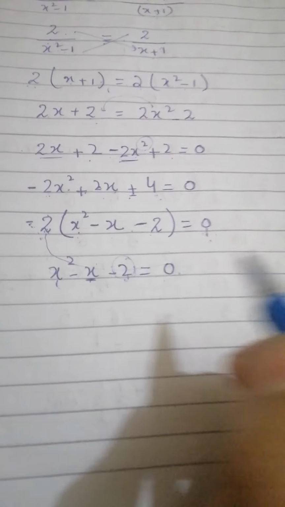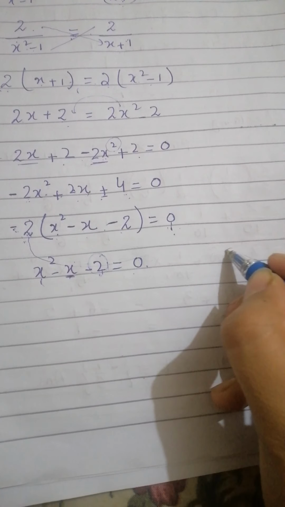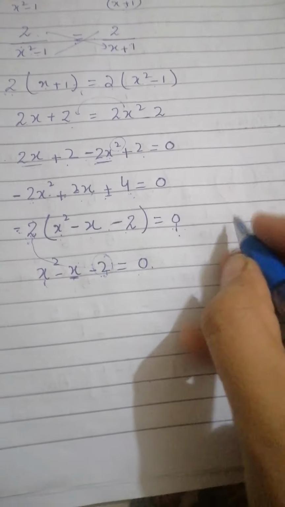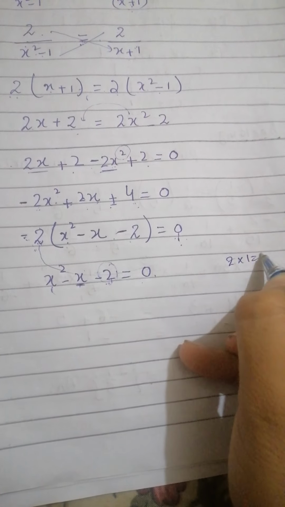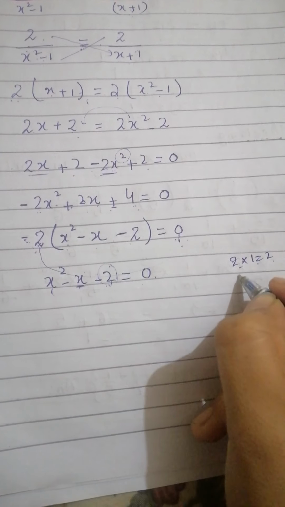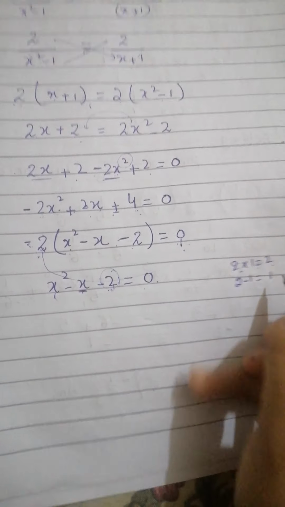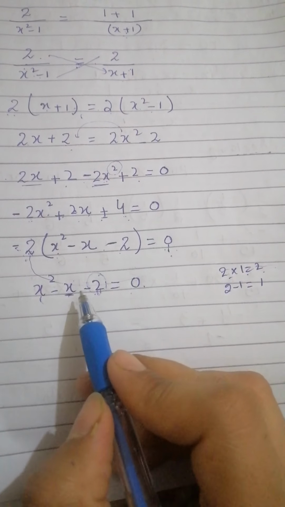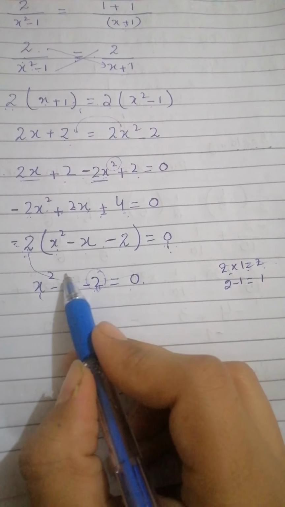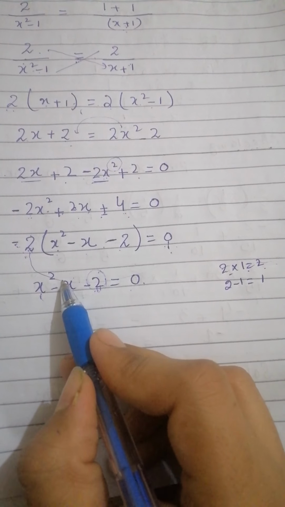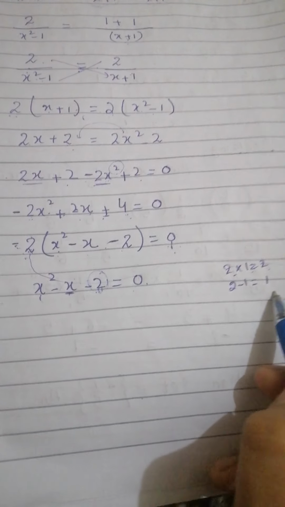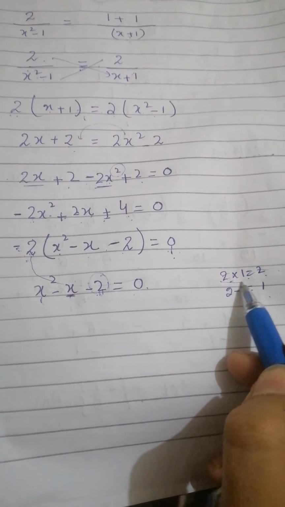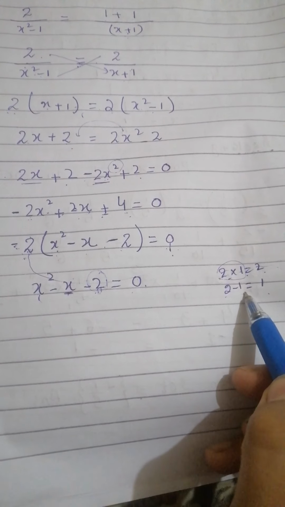You need 2, and you know 2 one time 2, when you multiply 2 one time 2, and when you subtract, the answer is 1. You can see the product, when you multiply you will get 2, and when you add or subtract you will get 1, because you know the coefficient of x is 1. So the two numbers that I have chosen are 2 and 1.